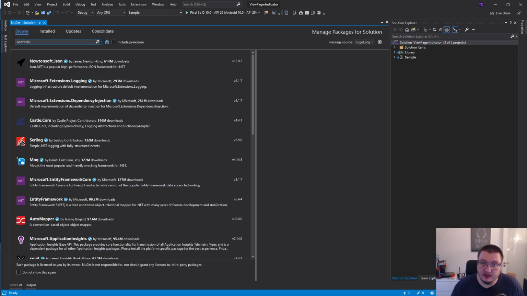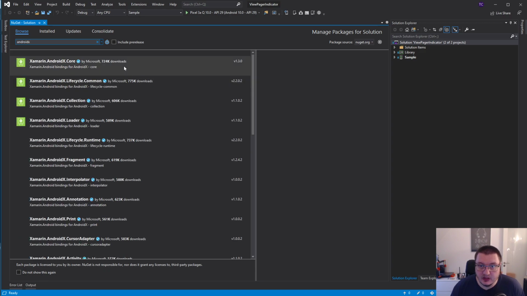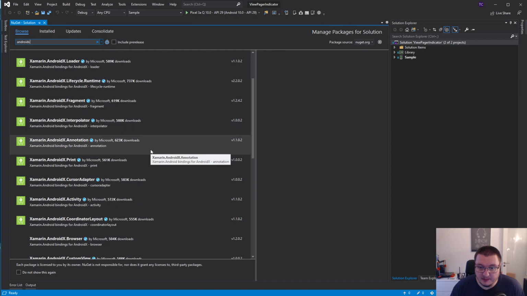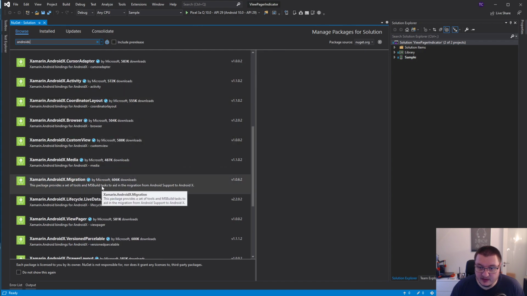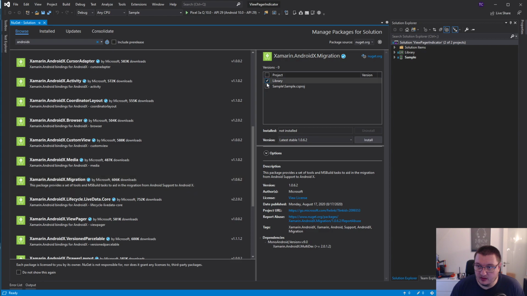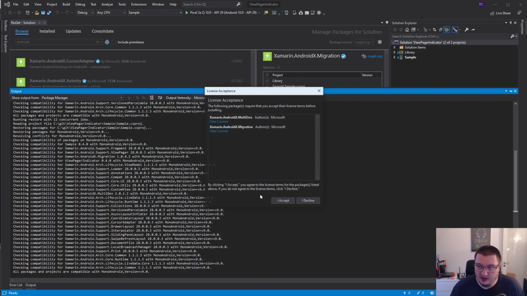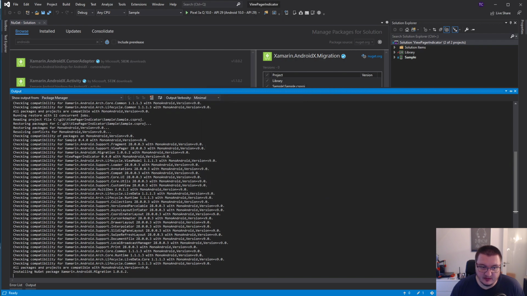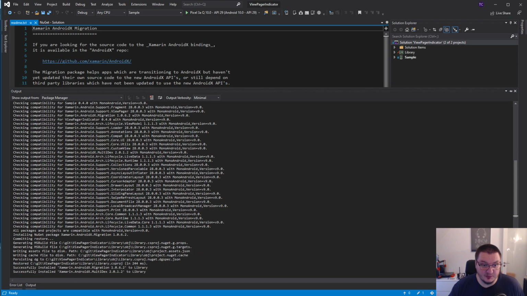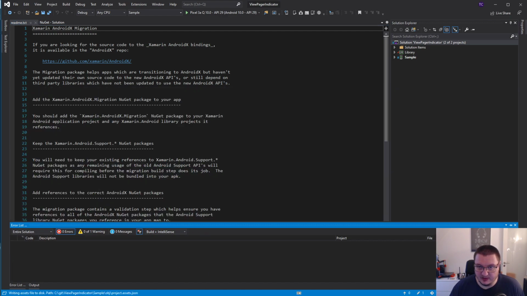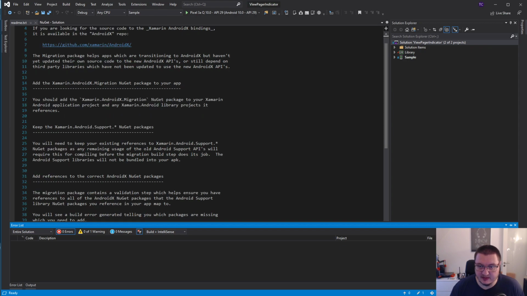If we search for AndroidX, I think there's this migration package that we can add, and then it will start complaining about every type and everything that needs to be bumped to AndroidX. So this will help us with the transition between Android support packages and AndroidX.